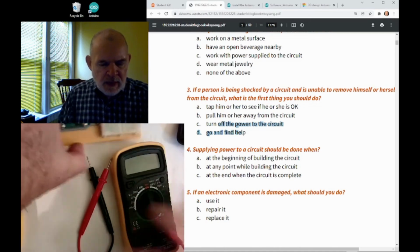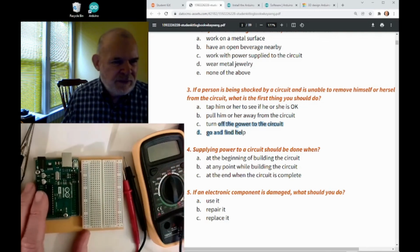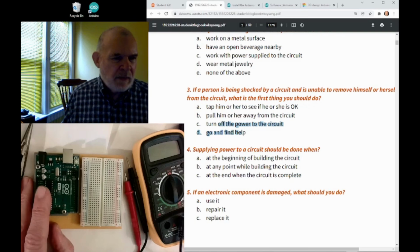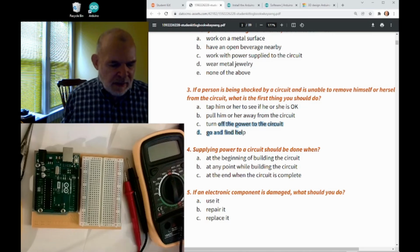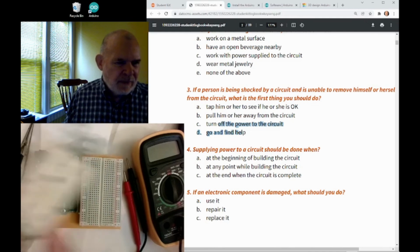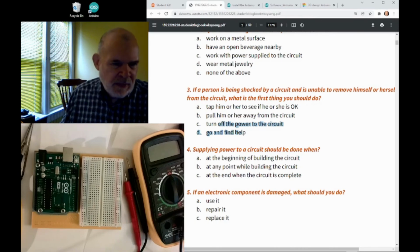In general, the voltages you're going to get on here are safe. We're just talking about 5 volts or 9 volts, which is typically not going to hurt you. Even a 12-volt battery on your car typically is not going to hurt you. Where you're really going to get hurt is if you're getting electricity that's coming from the outlet receptacle in your house. That's the kind of electricity that's going to hurt you, or a power line down in front of the house. You stay away from that.